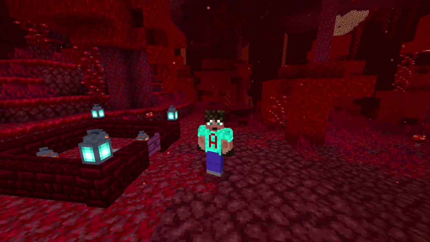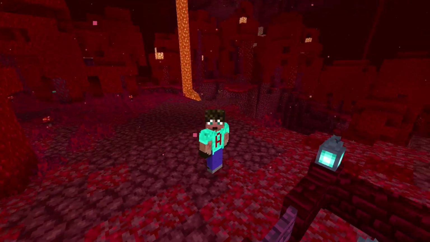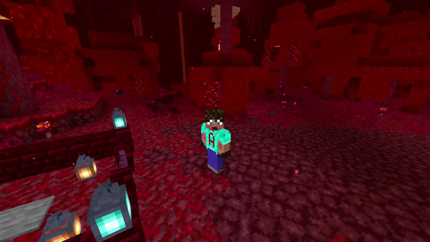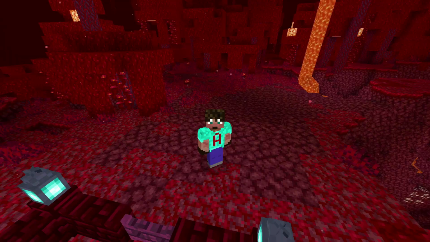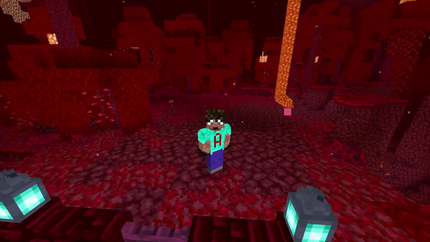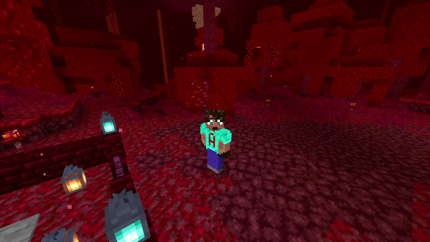And the warp has brought us into this really gorgeous crimson forest. I love it. We've got a little bit of lava that we need to avoid, but we've got a bit of flat area here that we're going to be building something path-like through these red trees. I'm looking forward to this one. Not a clue at how it's going to look when I finish, but let's crack on.